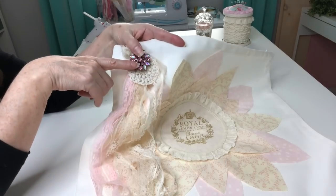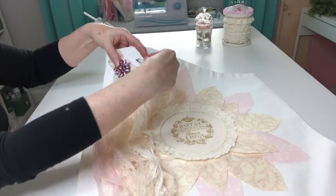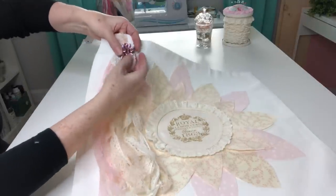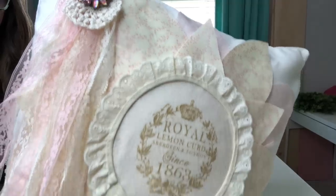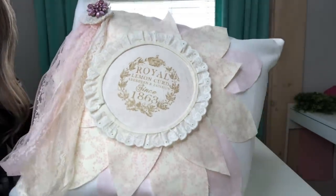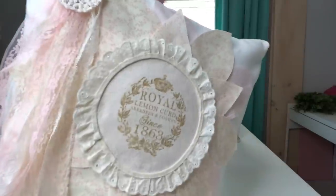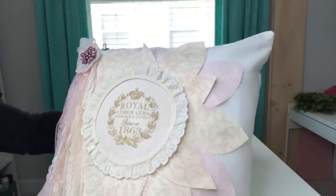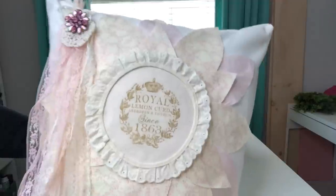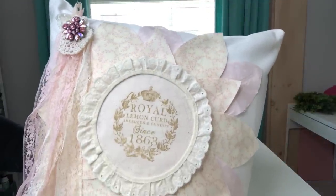Then once I get my pillow form in there, I'm actually going to take another giant safety pin from the inside and just pin it to the corner up there, just like that. And there it is. Isn't that pretty? Oh my goodness, I just love a beautiful pillow. Nothing can update your look more quickly than a cute little pillow. I love it. Well, let's go ahead and move on to our last project.